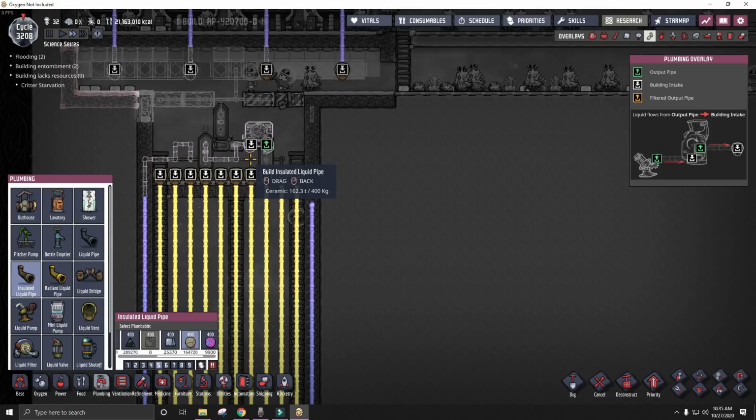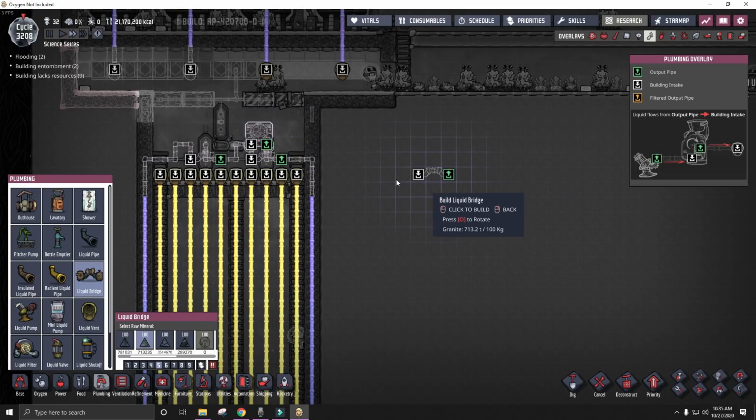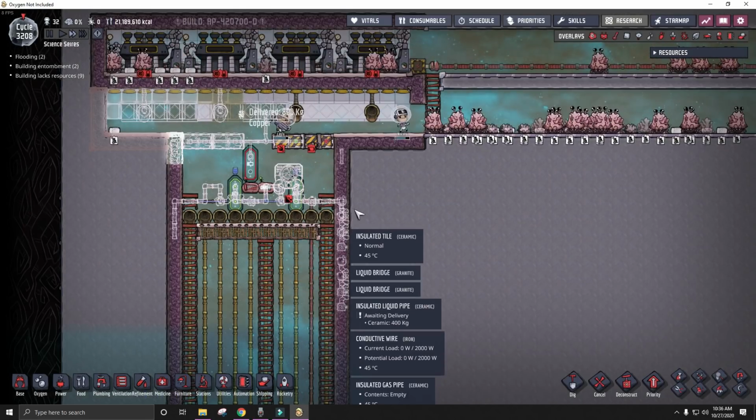And then it's going to do the same thing here. So you've got the bypass for that one, and then the bypass for this one. And because there's 2 aquatuners, we need 2 buffers. And that'll prevent the line from jamming.